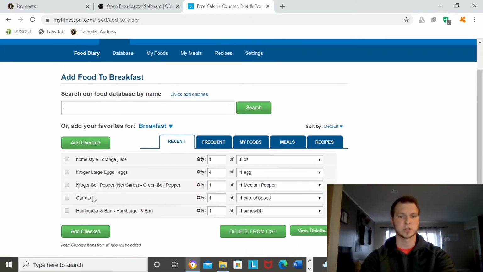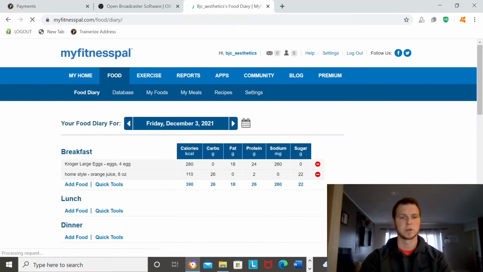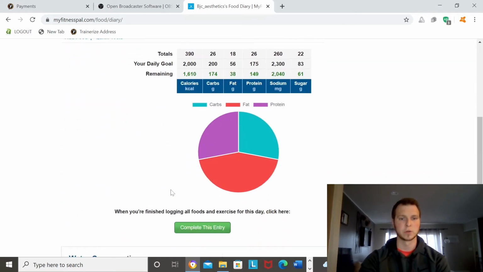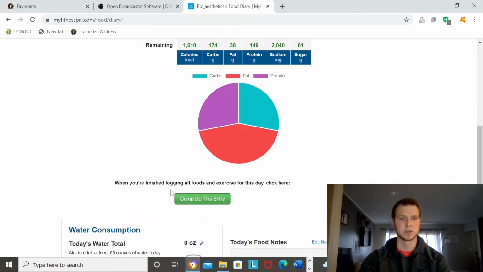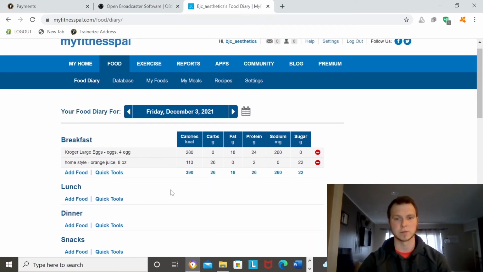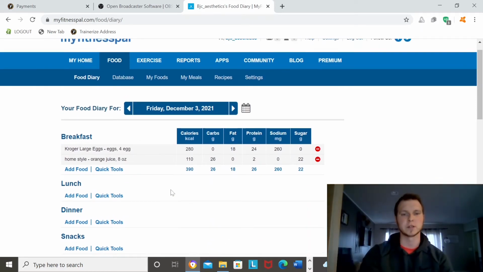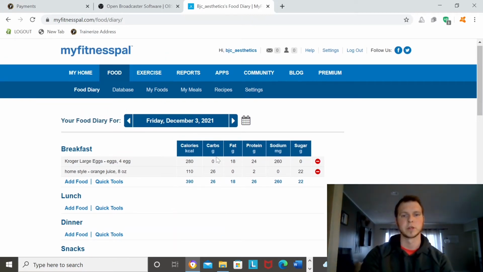As you search stuff, it'll show up like a quick add. It'll give you all the details of what the calories are, the fat, protein, carbs, everything. It also breaks down each of the nutrients, like the sugar and sodium and everything. So it will show you each of those details of what you're consuming each day.